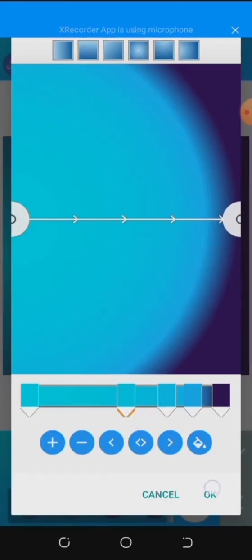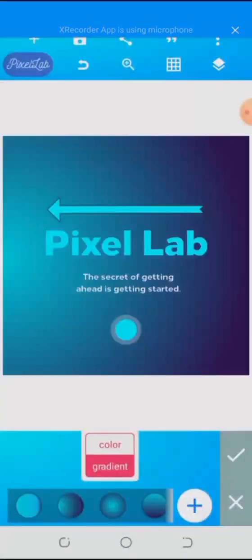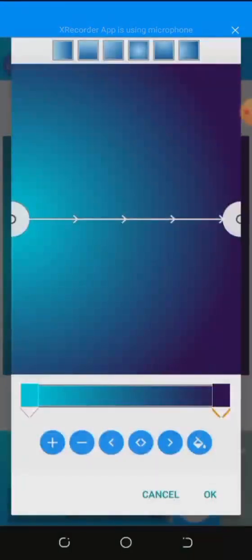Just know what you're doing. So this plus is for adding, minus is for removing. You get, right? So that's easy.